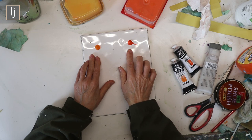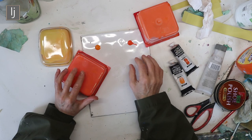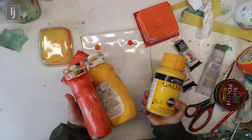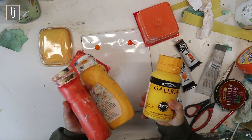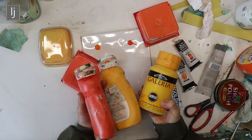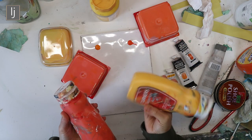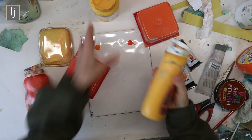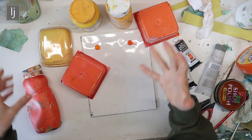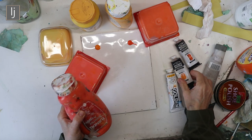And you have to determine the depth of the orange that you want and think what's in those oranges and experiment with it. For instance, do you put in an ochre? What quality of yellow do you use with it? And what quality of red do you use with it? All these things make really subtle differences and are really worth considering. So I've got cadmium yellow medium hue there. That is cadmium yellow deep hue, and you can see it's got a richer, more intense orange, deeper yellow. This is just cadmium orange, so that should be the same as that.